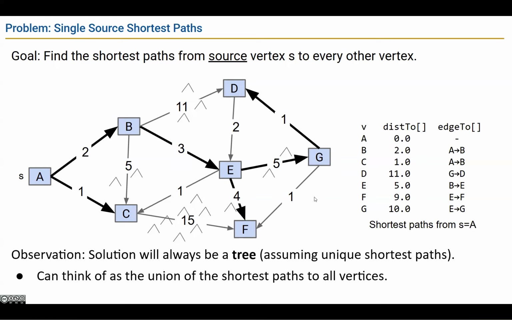Now, you could get non-trees if you have non-unique shortest paths, right? You can imagine that this graph had all the edges of length 1. There might be a few ambiguities there, but you can always pick an idealized or preferred path to give you a tree. So in general, if you're trying to find the shortest path from one node to every other node, then you'll end up forming a tree. And we'll call this the shortest paths tree.